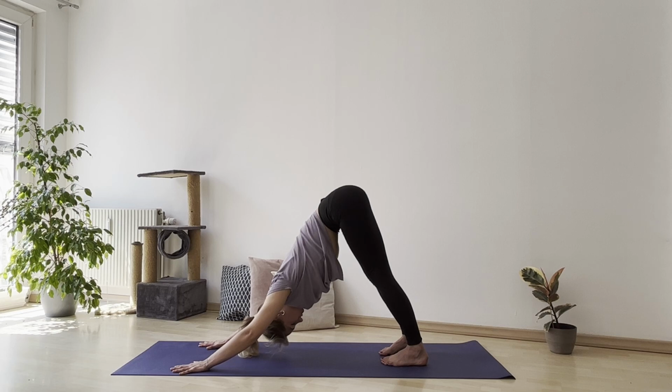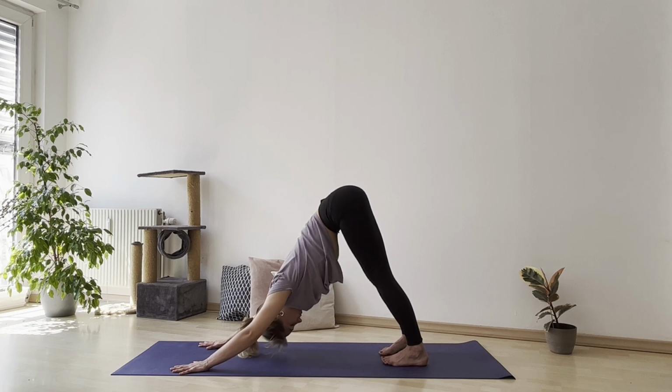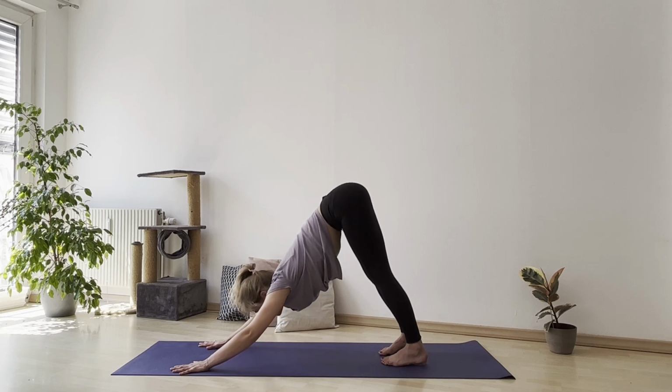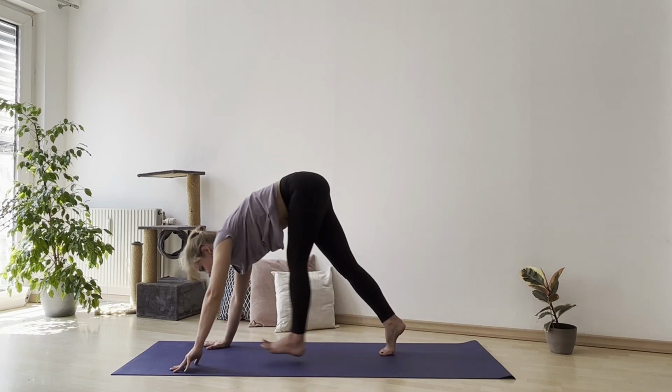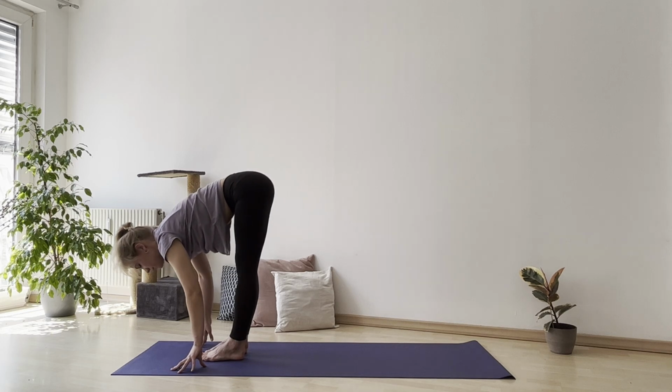Inhale, stretch. And exhale, find ease in the stretch. Inhale, look up. And come forward to your hands with one or two steps.